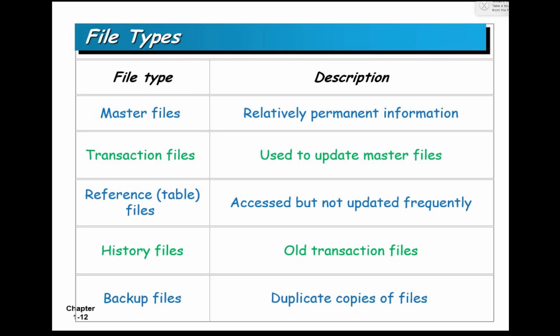A transaction file, on the other hand, is every day's transactions. At the end of the day, Amazon is updating all their transactions if they don't do it in real time and updating their master files to reflect all the transactions they did in the course of a given day. So the transaction files are what happens in the course of time. A reference table changes even less frequently than a master file. The table of all zip codes in the United States isn't going to change very often, if ever. That would be a reference table. You know, the tax code doesn't change very often.